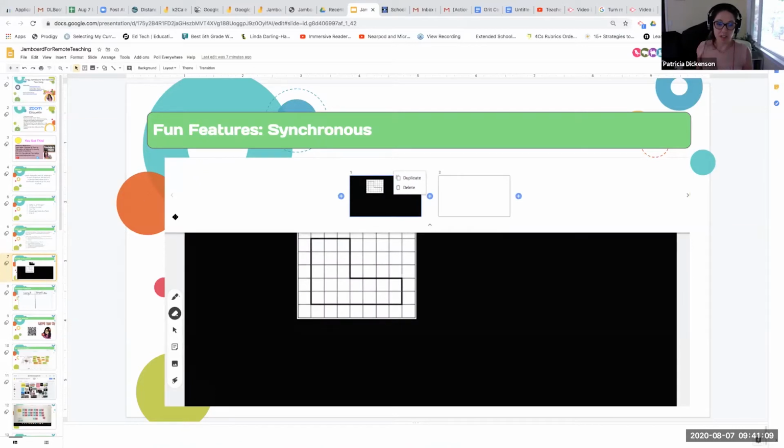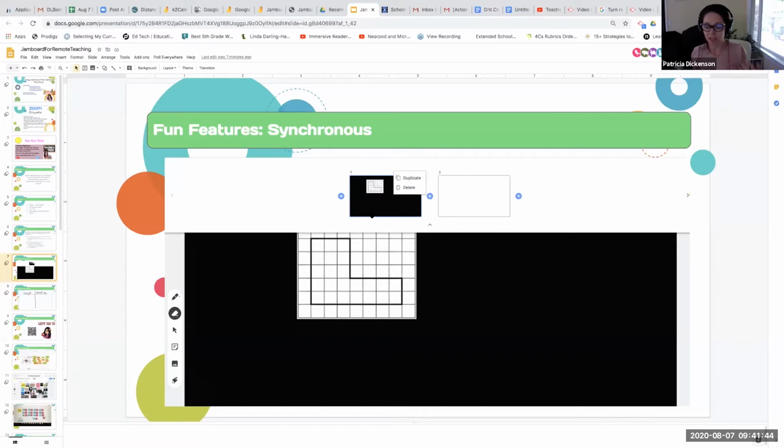All right. So if you are in a synchronous mode, and let's say you want your students to find the area of this irregular shape, then you can go to a tool like Pinterest or your workbook. You can take a snapshot of this image, and then if you want your students to work with a partner and talk about how they would solve this problem, you would go to the feature where you just duplicate, which would make copies of the Jamboard.